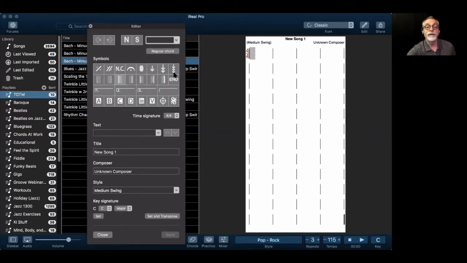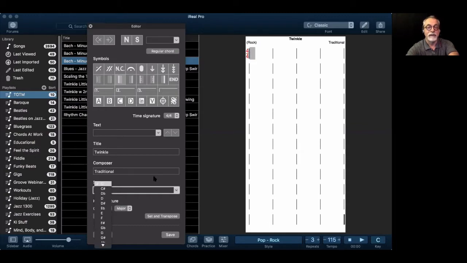And that is a confusing point for many. So you do the work here, and yet it shows here. That has to do with its birth as an app, not software. So we're going to enter the name of the song here, which I'll just call Twinkle for short. We don't know the composer, so I'll say traditional. It defaults to a medium swing style. I'm going to do this more in a rock style, so I'll just write rock there. It's just for later to be able to find it in various ways. Here it says it's in the key of C major. Of course, I could change that to any key, but we're going to stick with C right now.